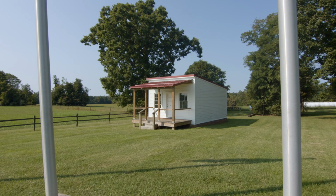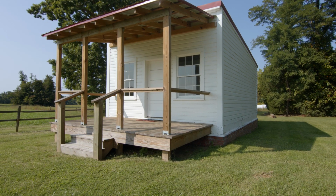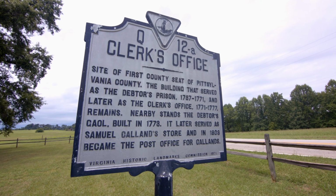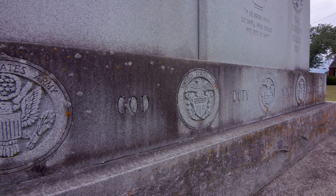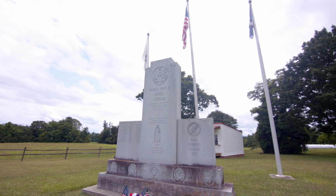And several years ago, we had a young man from Callens who wanted to move the post office, which was right there at the intersection of Franklin Turnpike and 57. They chose to put it along with our building so that people could see all three buildings at the same time. Landon Oaks' family owned all the property. It was he and his family that donated the building, the clerk's office, to the county. He decided to invest in a war memorial, so it was he and his family that funded the entire project in honor and memory of the people from the Callens area who were killed in the line of service.